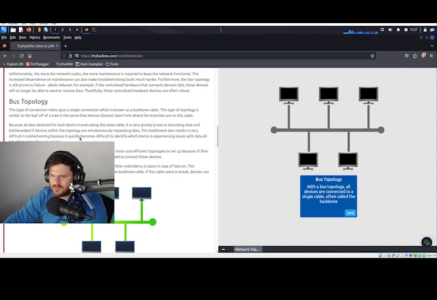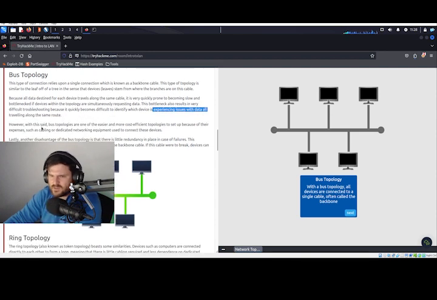Because all data destined for each device travels along the same cable, it is very quickly prone to becoming slow and bottlenecked if devices within the topology are simultaneously requesting data. This bottleneck also results in very difficult troubleshooting because it quickly becomes difficult to identify which device is experiencing issues with data, all traveling along the same route.